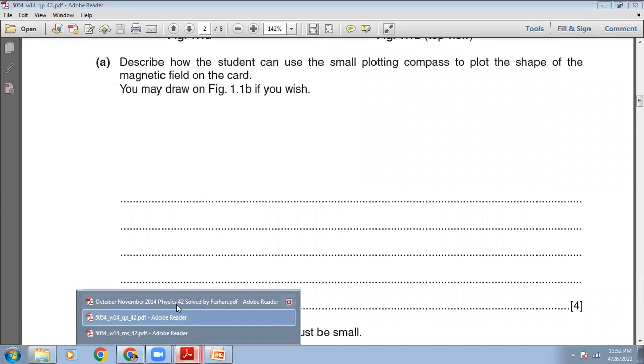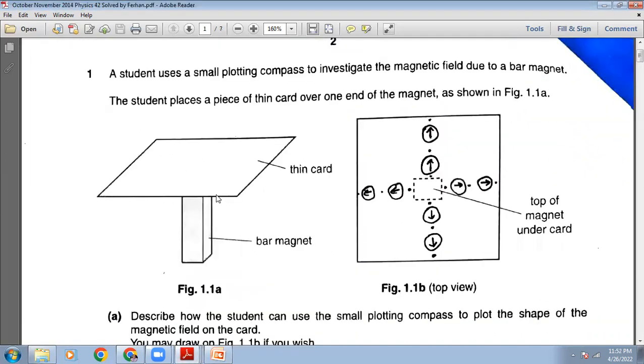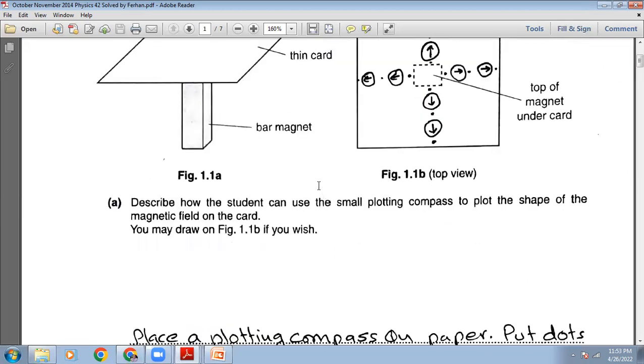So let's have a look at what I have written. Here you can see I have shown on the figure how we will do this. Put a dot here, put a compass here. Wherever the pointer of the compass points, put a dot, then move the compass so that the tail coincides with this dot. Wherever the pointer points, put a dot until you reach the end of the paper. Then join those dots with a line or with a curve. Then start the same procedure from a different location from the center of the paper.